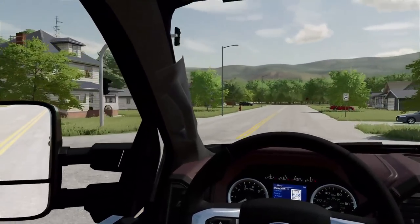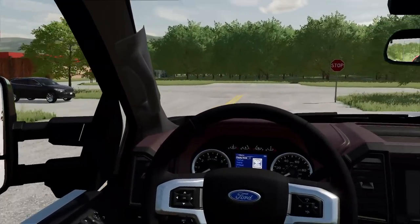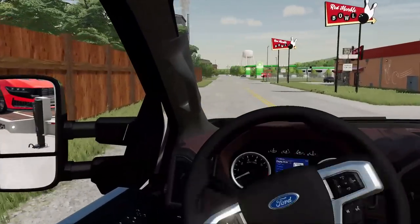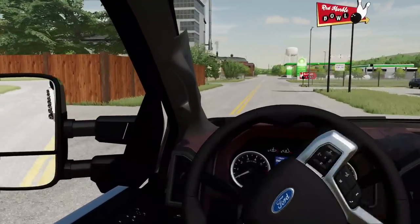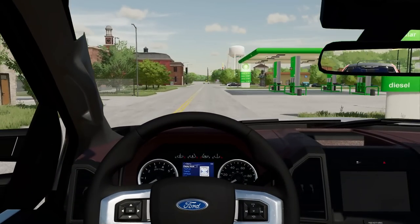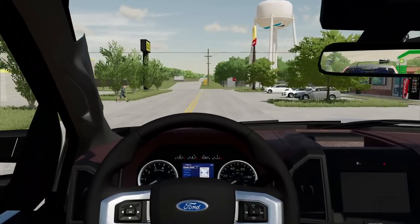We're going to head back to our house and we're going to put these in the garage. I want to see what they look like lined up. Then we're going to put the F-250 in the garage and leave the trailer outside. Once we get that done, we can do a little bit more of the test drives on these things. I kind of want to do a zero-to-60 test.